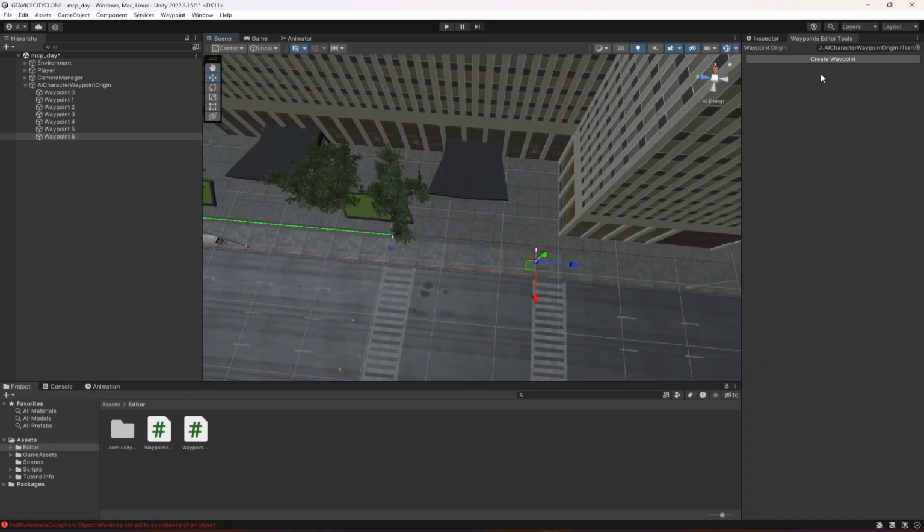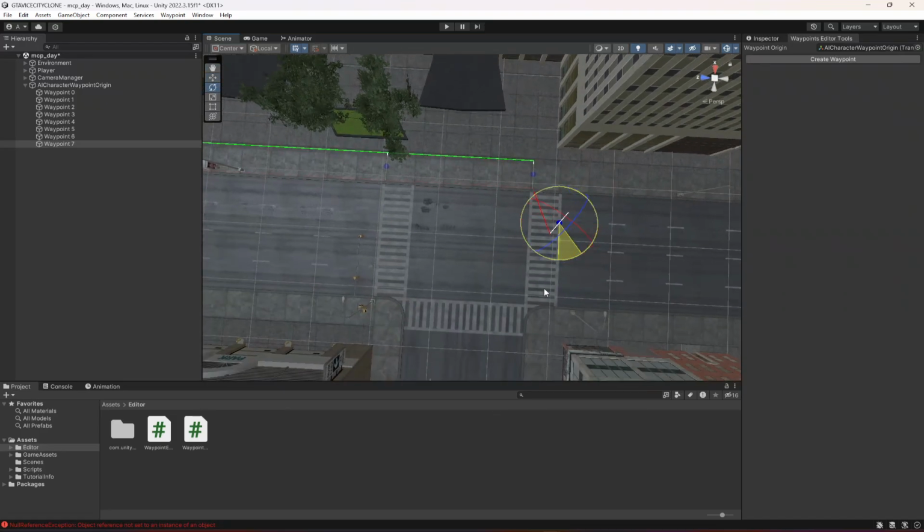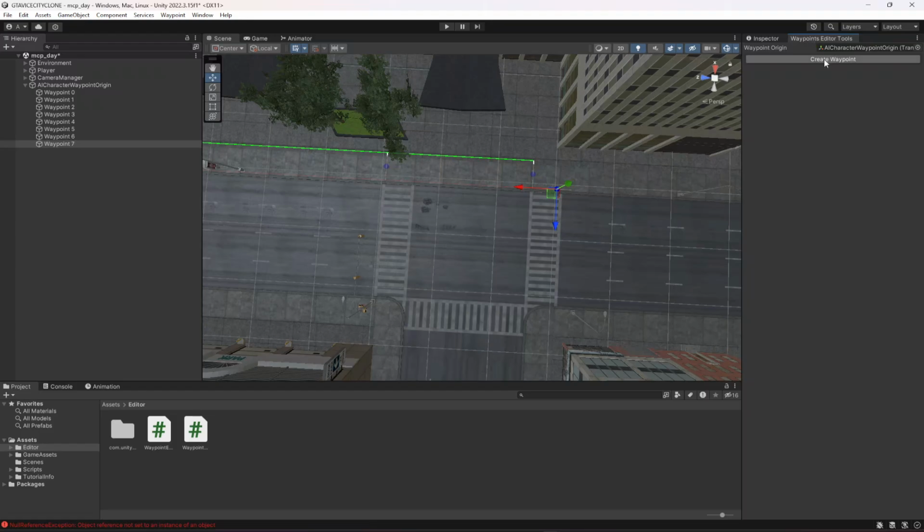Okay, now create one more, move it right here like this, and we need to rotate this in this direction so it is 90. Okay, rotate it, but first let's move this right here, then move it right here actually. Okay, so now move this right there, and then let's create another one, move it in the straight direction now.